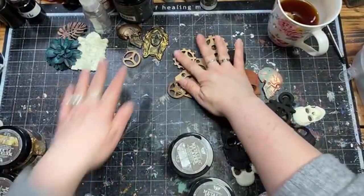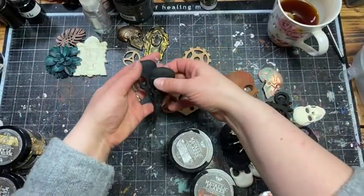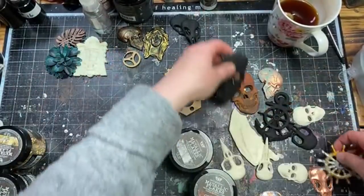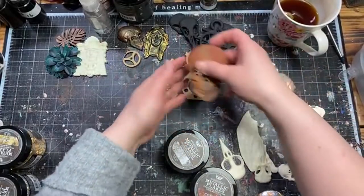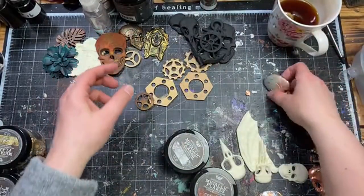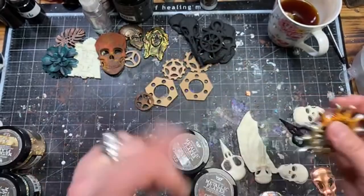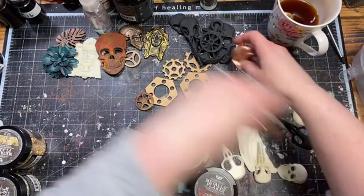So I prepared some of the elements that we can customize. Some of them are already painted with black gesso. Some of them are not painted at all. I have one with the rust paste, and I think this looks really cool. And I have also some things which I customized already, so I will show you that in a moment.